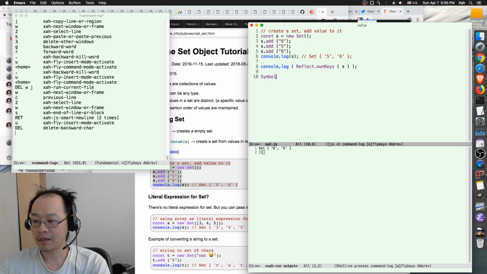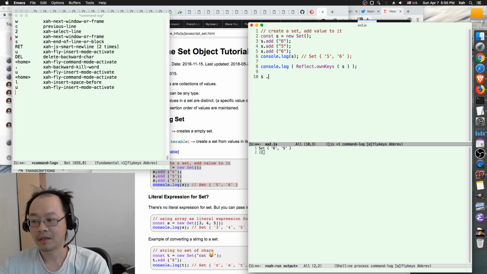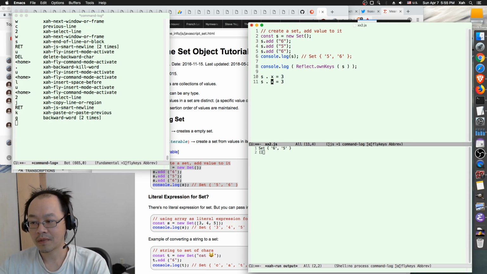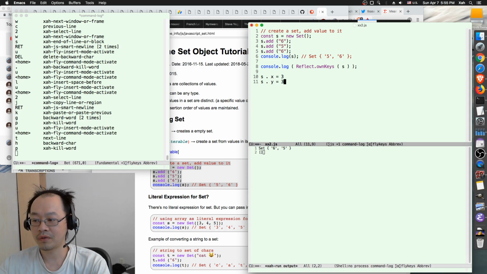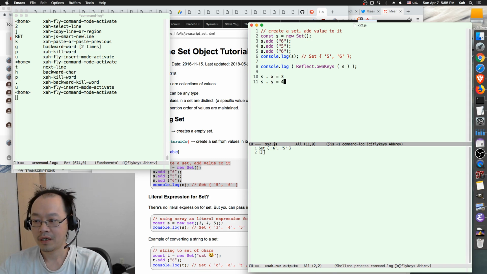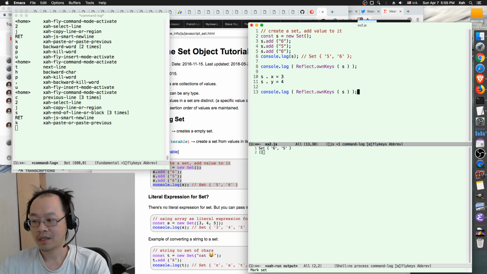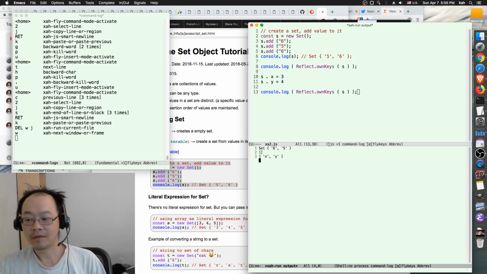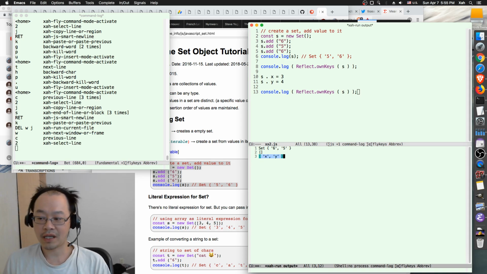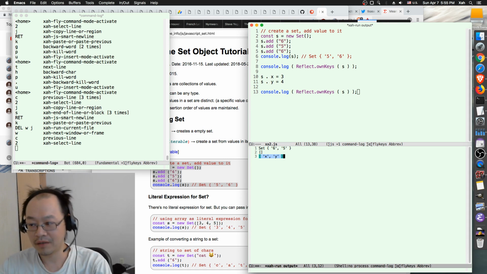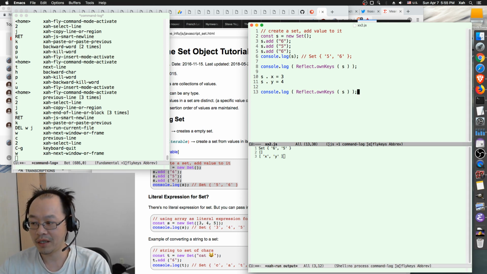So s.x equals 3, and s.y equals 4. Let's print the keys again. You see, now it has keys x and y, because we actually added the keys.